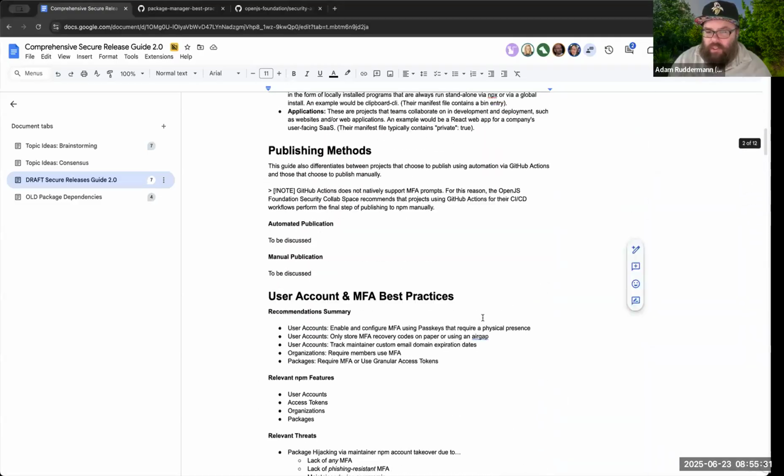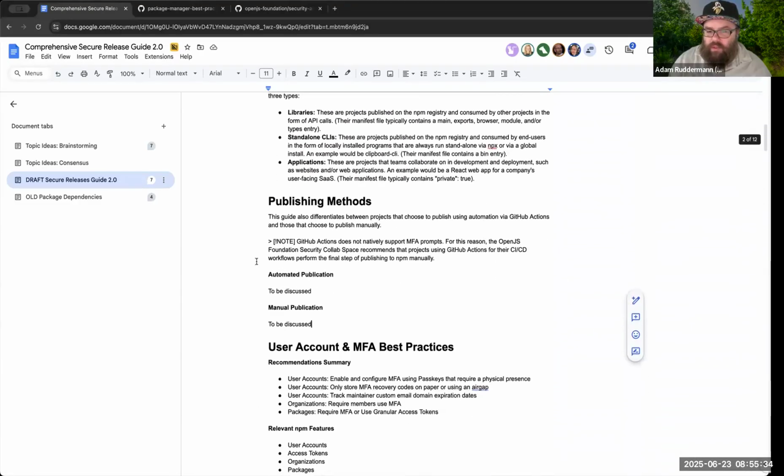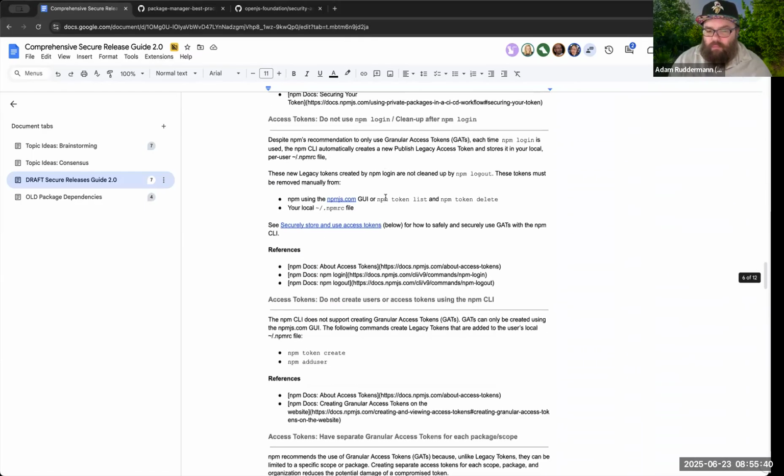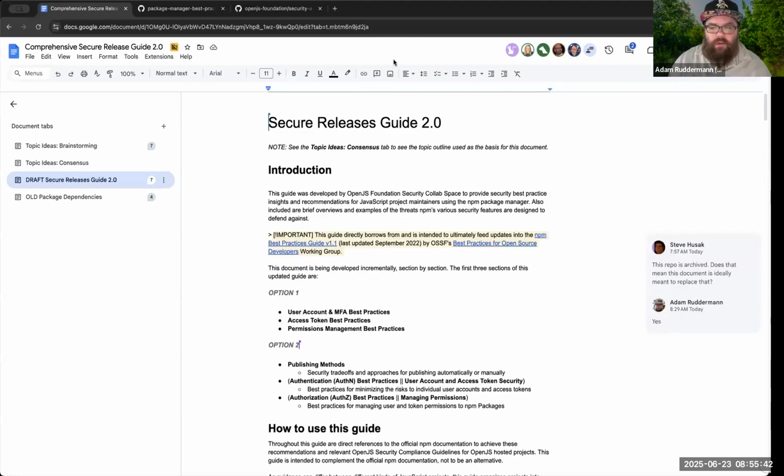So with that, any questions before we jump into these two specific discussions of publishing methods and secure use of access tokens?